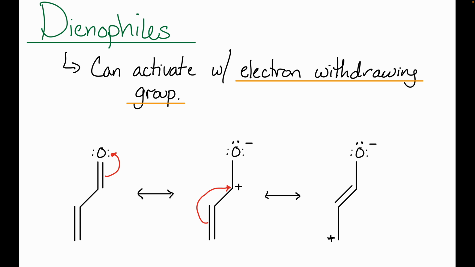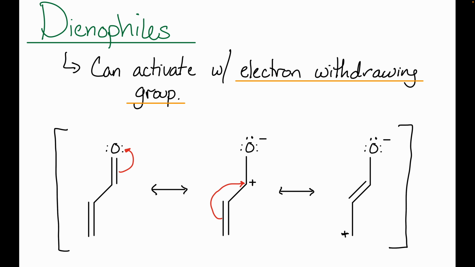Okay? Now, since these are resonance structures, we're going to be good, and we're going to put these in brackets to remind ourselves that it's not like one of these structures is true at any given time. It's that all three of them are true together. Okay? And importantly, what this shows is that certain carbons, and the one that's very important because it's involved in our Diels-Alder reaction is this one down here on the end, lacks electron density compared to what you would expect in a normal pi bond, right?